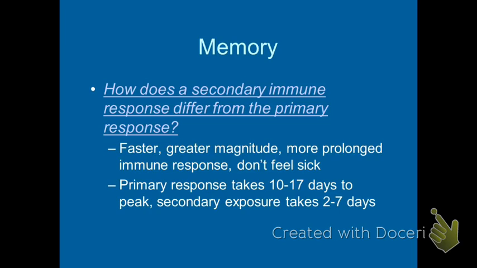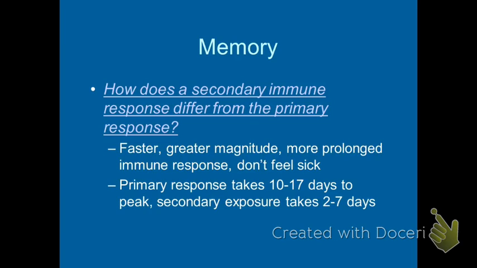All right, so if we take a look at maybe now the second time that you get exposed to the same virus, for example, what you're going to end up with is your response being very, very different. You're going to get a faster response. It's going to be more prolonged, and you're never even going to get to the point where you feel sick because your body's going to produce those antibodies so fast.